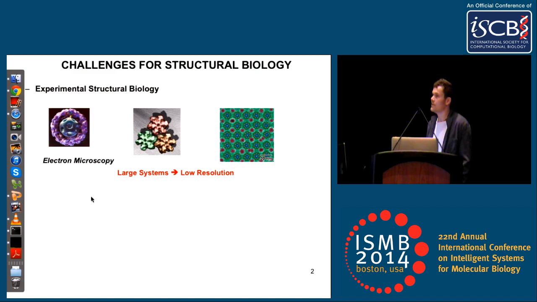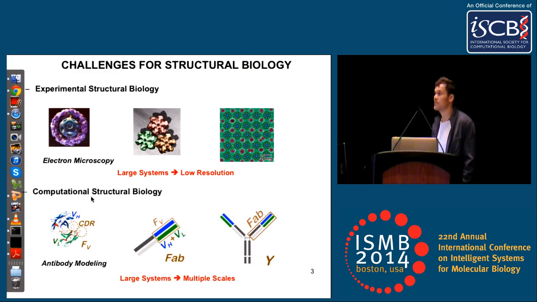Interestingly, I want to start with some of the challenges in experimental structural biology, and also some trends that we have been seeing: larger and larger structures are coming out. Unfortunately, resolution is lower and lower, and that's the price we are paying for it. However, this gives tremendous potential for us computational structural biologists trying to aid, facilitate, and interpret experimental data.